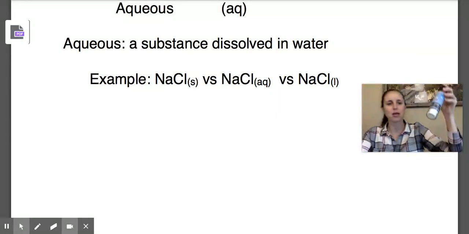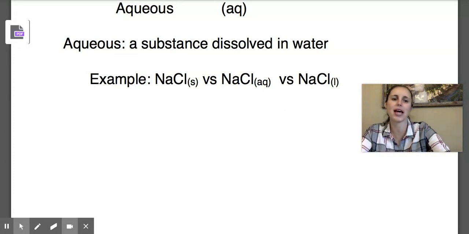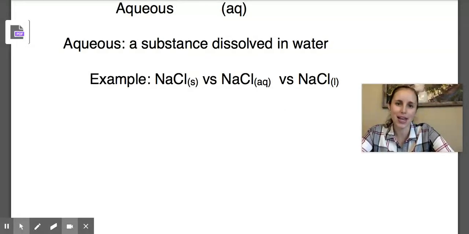I think I have some. Good, I'm at my dining room table. So salt is right here, right? So you can see that it's a solid. Sodium chloride could also be aqueous. So if I took that salt and I dissolved it into a cup of water, that sodium chloride is now aqueous. It's dissolved in water. So we would list it as aqueous. Or if we have a high enough temperature, I think you need about 800 degrees to make it happen, you could melt sodium chloride. We call that molten sodium chloride. And at that point, it'd be a liquid.